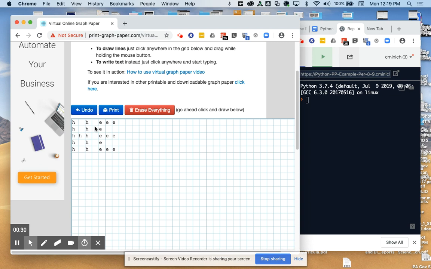My design is going to have this as the user interface, the letters HE. That's the HE from Hello World, but in this slimmed down video, I'm just going to do the HE part of Hello World. Notice how I spelled the letter H using lowercase h's, and I spelled a large uppercase E with lowercase e's. Okay, so I've done that design here courtesy of this free website, printgraphpaper.com. You could have done this on paper with traditional graph paper, and I did not. I used this online one.